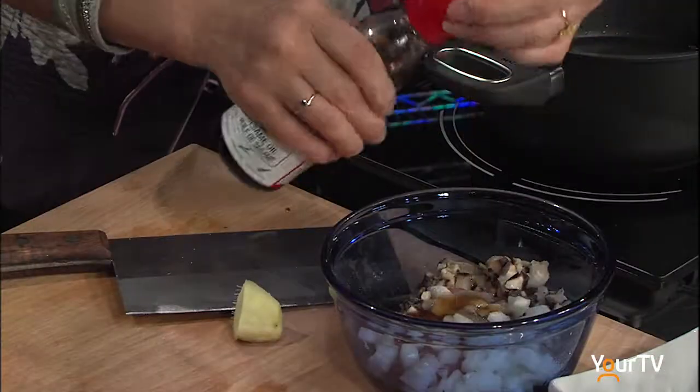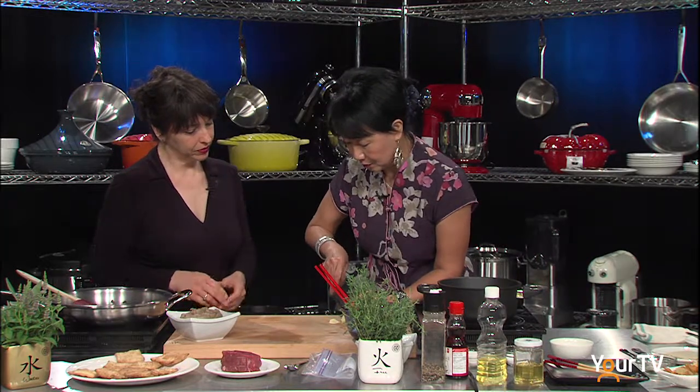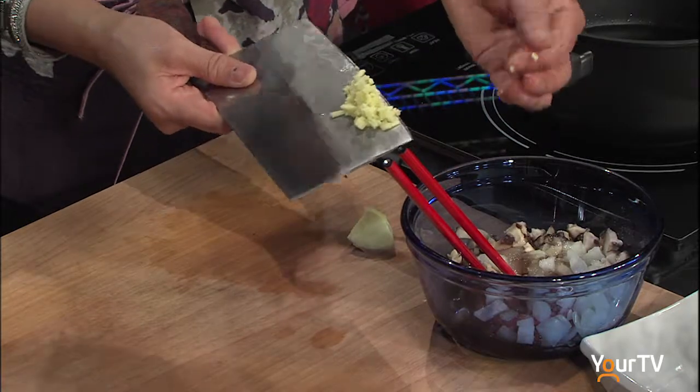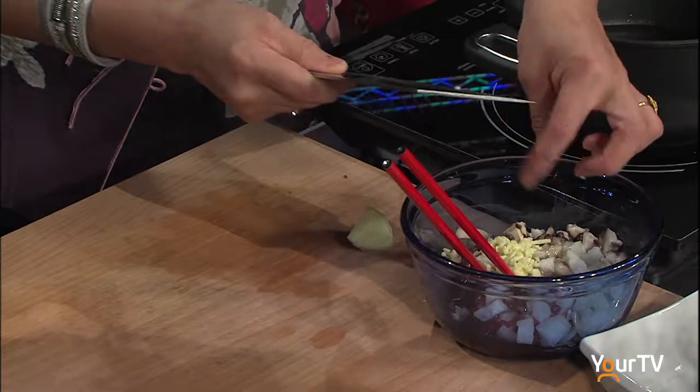But for flavor, you add the sesame oil. I have to add a little bit of sesame. The main trick is to add a little bit of ginger. I'm going to just chop a little bit of ginger, probably a teaspoon. So now I have probably a tablespoon of ginger. You can add more if you want. Add a little bit of pepper.